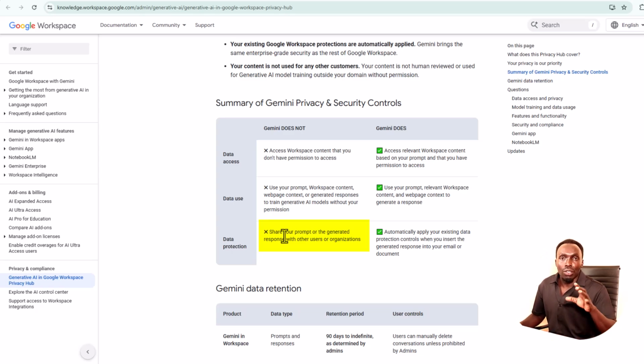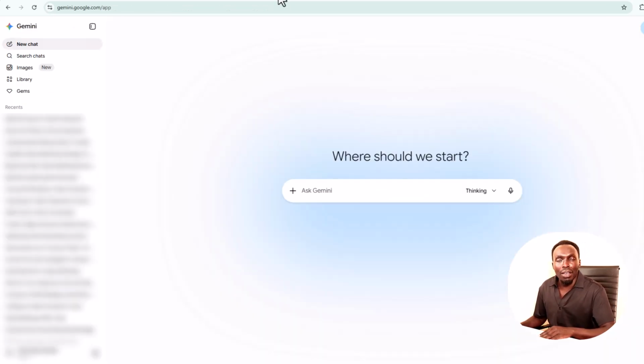That means that if you upload a bank statement or anything to the AI tool, your data is protected. So this is very important. Do not share your private data if you're using the free AI tools. So once you have this in mind, let's now go on to how to prepare your books of accounts.